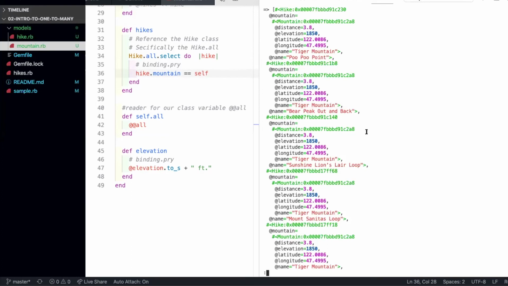Because it's inside the hike method for that mountain. Yes. Yep. For a different syntax, instead of select, could you just do .include? You could do .include.